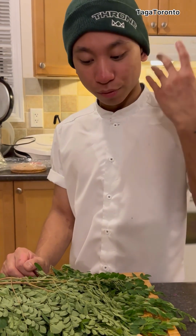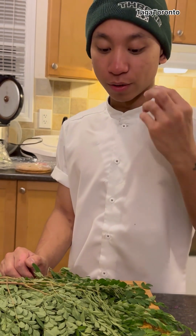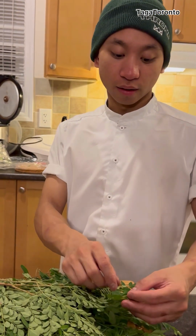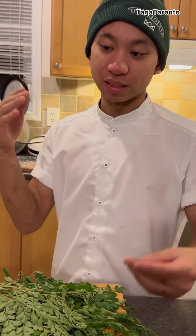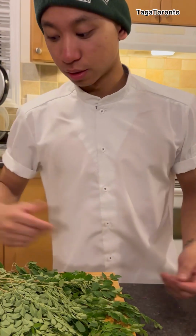It also has, at the very end, because it is a horseradish leaf, it's very spicy at the very end, but it's not too spicy like wasabi or horseradish, you know, but it's still really tasty.